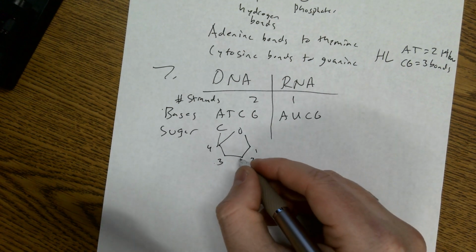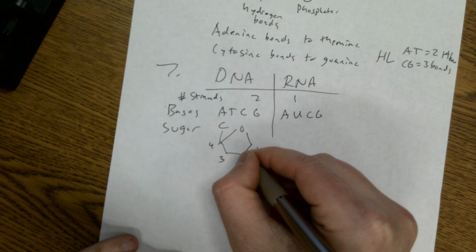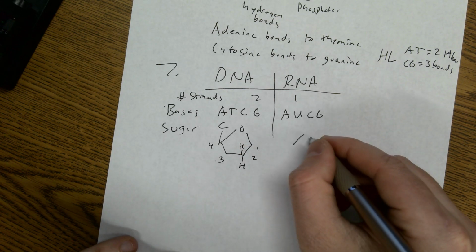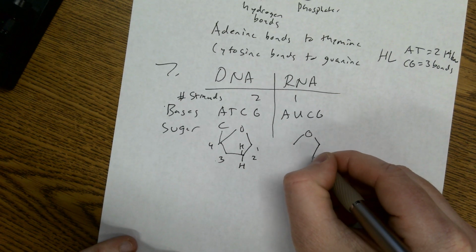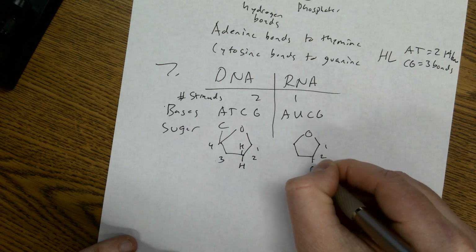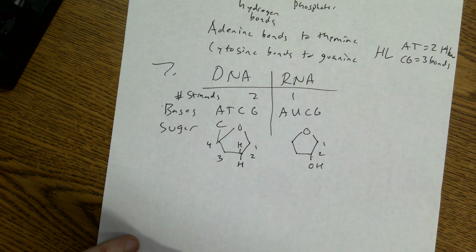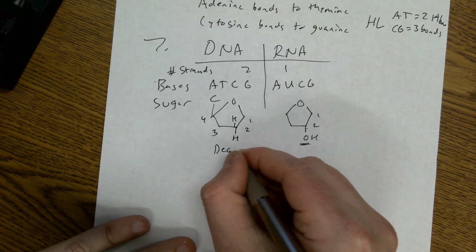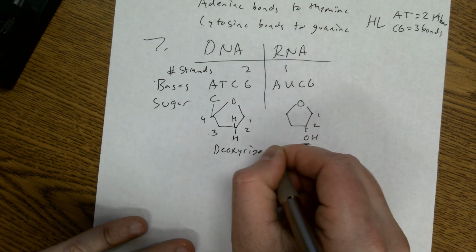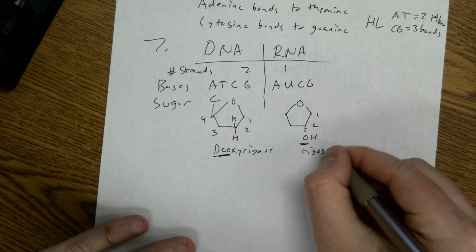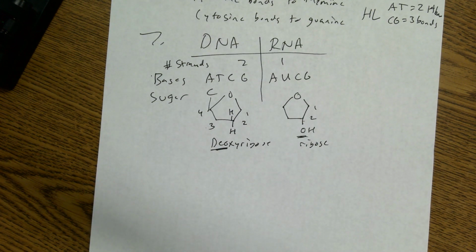And so on deoxyribose in DNA, you only have a hydrogen on the second carbon. Whereas in ribose, in RNA, when we do the bend, the second one, you have a hydroxyl or an OH group. So there is an oxygen here. So deoxyribose, no oxygen, deoxy, and then ribose has the oxygen on that second carbon.